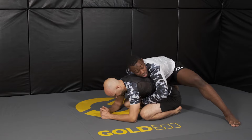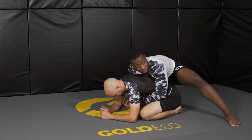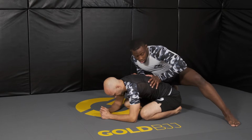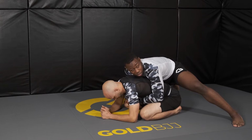The S grip gives you a bit more to maneuver with, because if it gets loose, you're still able to hold on to the guy, whereas if the gable grip breaks, okay? So I'm here, my chest is on his back, S grip or gable grip, it doesn't matter.